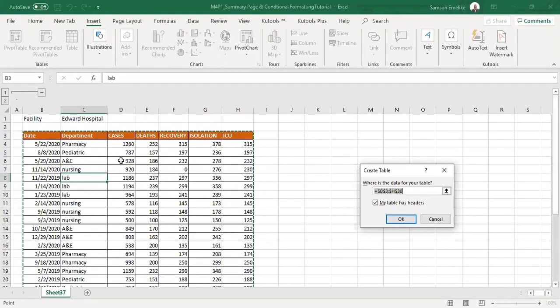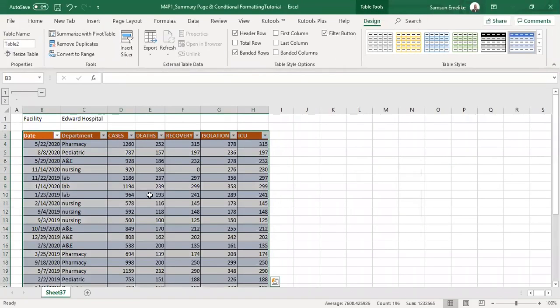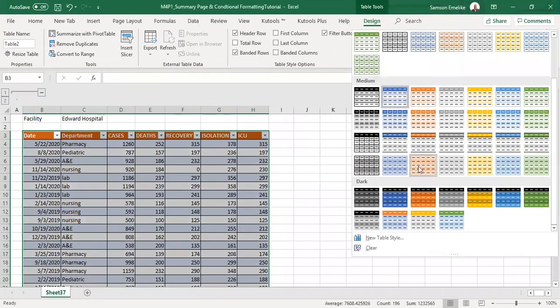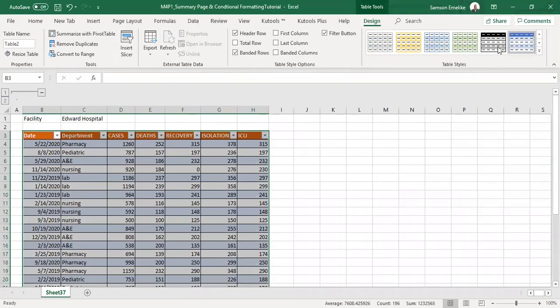And you remember in one of our lessons, we said Excel sees all your data that has no empty columns or empty rows as a table. So it's going to look at that for your selection. And again, my table has headers. I'm going to click this so that I will enjoy those features that a table has. Now, when I click OK, you see, with this now, I can change the format to any one I like. Once what you're working with is in table, you have these design features.